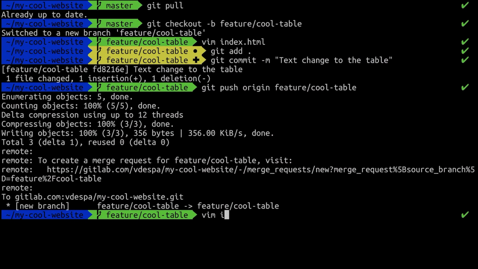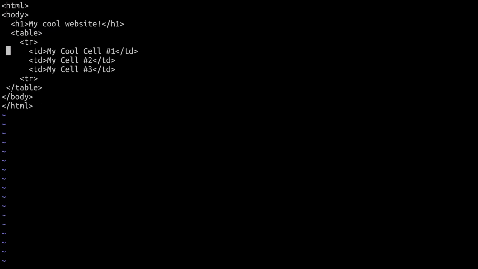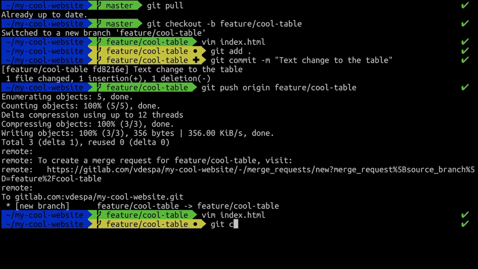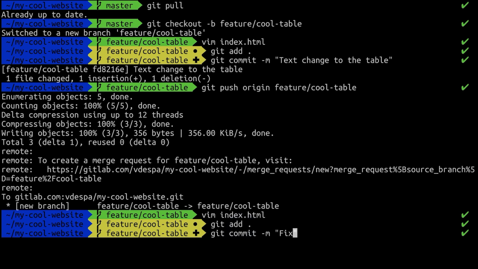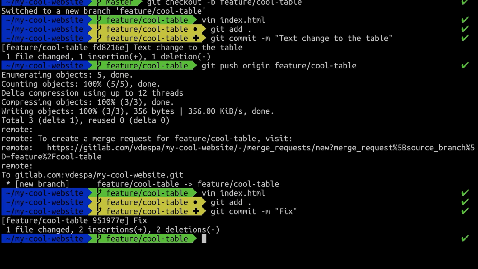So again, I'm going to go inside the editor. The review is happening. I want to get this up and running as soon as possible. Git add, git commit. Just a simple fix. Typically, I also want to make sure that I'm pulling changes from master and keeping my feature branch up to date with the master branch, so that I can easily handle it in case there are some conflicts. There's also the possibility of handling this from GitLab, but it's always a good idea to have it in sync. So the next step would be to push it.